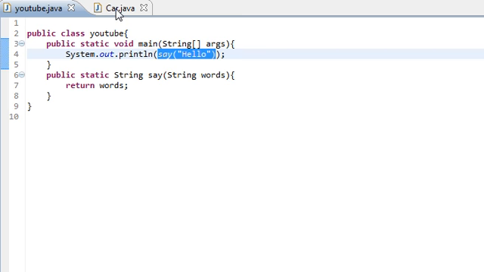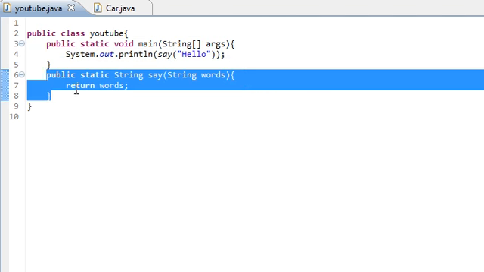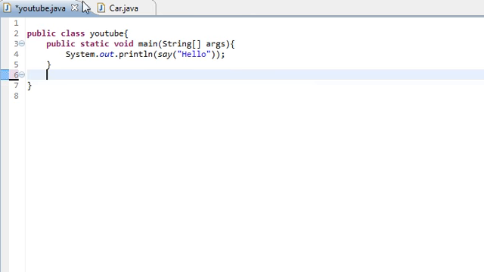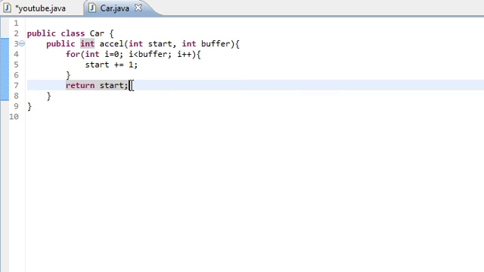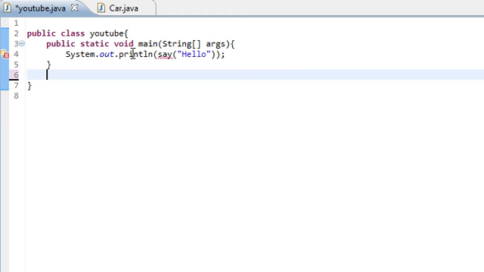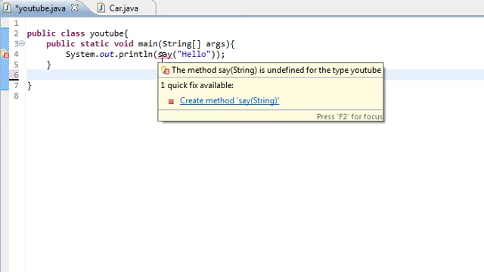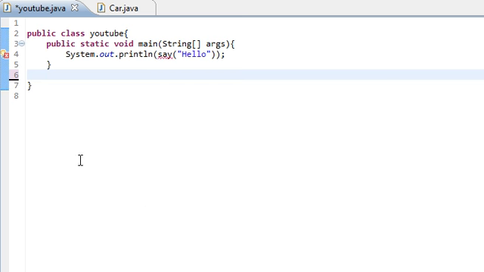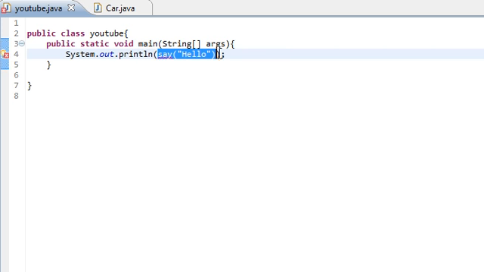Now if you define a method, for example, if we were to take this out of YouTube and put it inside of car, it's going to say that it's not part of this class. So even though we're accessing it statically, we're not saying where it's statically coming from.